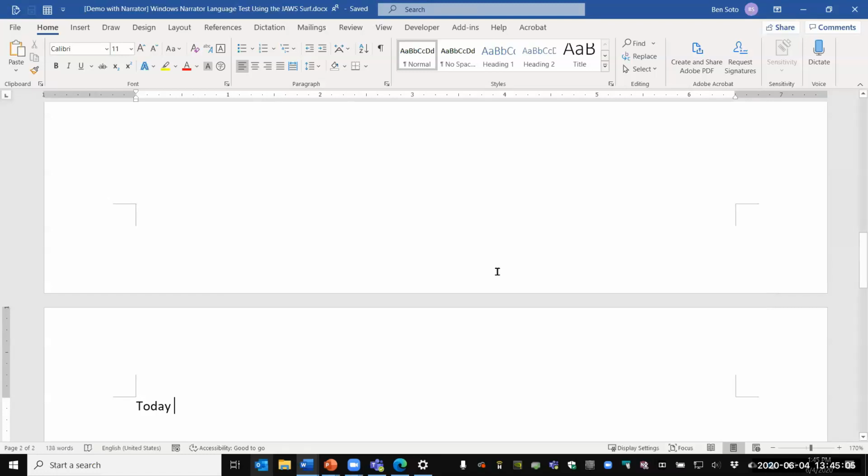So while I'm here inside of Microsoft Office, this one unfortunately is not built into Windows, but it is built into newer versions of Office. Office has a dictate option now that tends to work, at least from what we've observed, a lot better than Windows speech recognition.